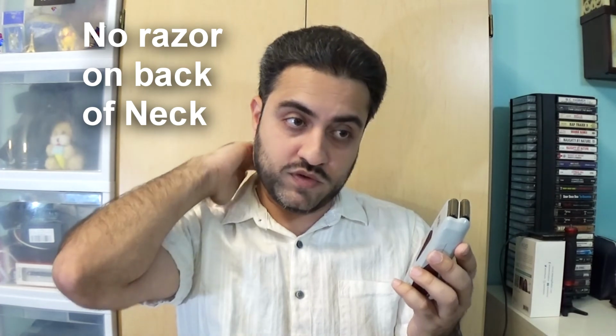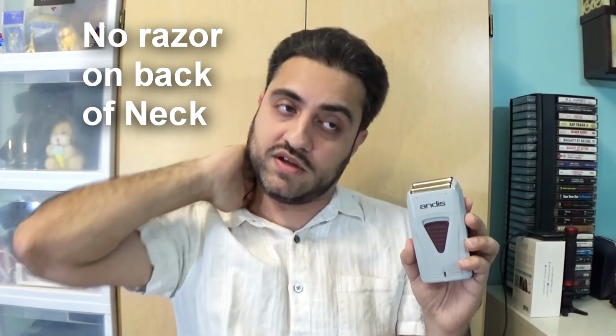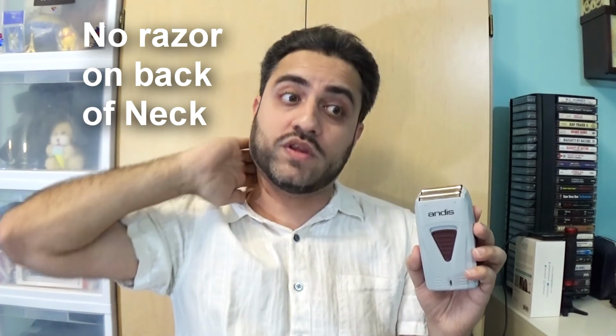I didn't touch my neck with the razor at all though. I just did this by itself, and it feels good enough to go out, and it feels smooth. So it does give you a good enough finish that you don't have to use a blade afterwards. You can use it and then go out in the evening for dinner or whatever you want to do. And it gives you a close finish. For finishing, maybe I'll give it an 8 or 8.5 out of 10 for the closeness. It's really good.